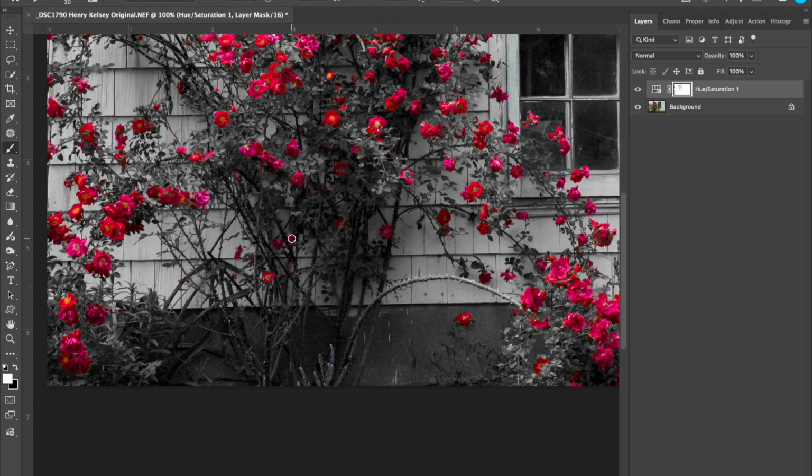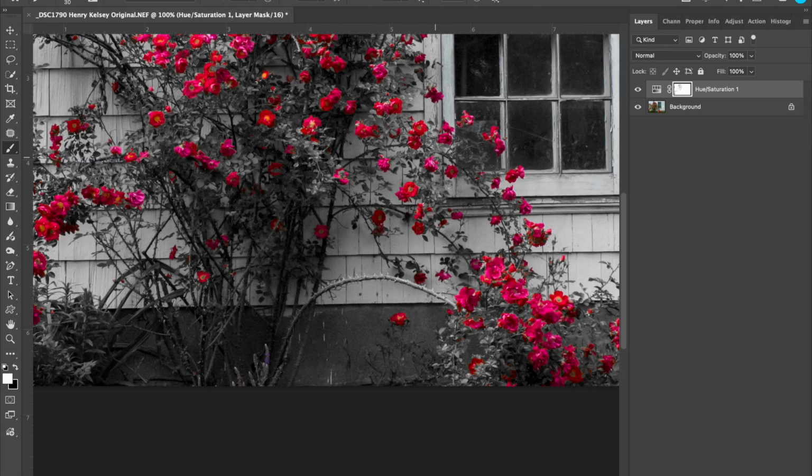And just keep painting these in. I'm going to zoom out and see where I'm at. Pretty good here. Try to run through all of these with one swoop. Got those, got that. Over here.